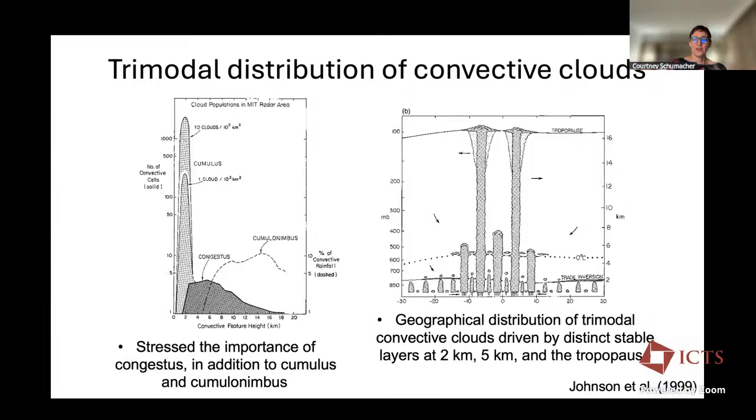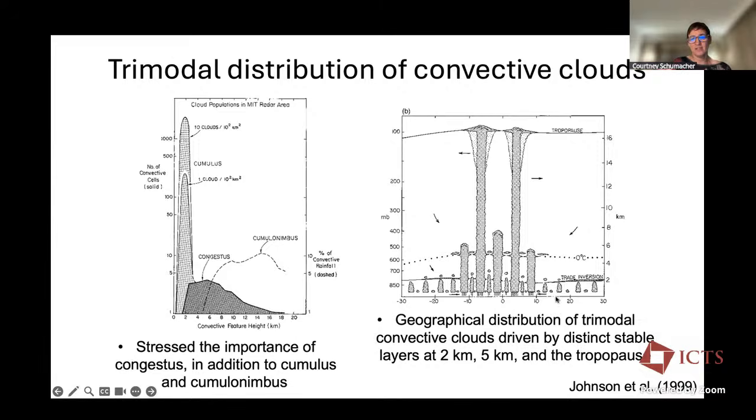And then they even made a schematic that's also very famous, where they took the geographical distribution of this trimodal distribution and showed that you tend to get a lot of this. This is latitude on the x-axis. But here, these are the tall convective towers, or where in the ITCZ. And then on the edges of the ITCZ, you get the cumulus congestus, and then even some of the shallow raining stuff that just grew tall enough to rain. But as you go further away from the ITCZ, you get much more shallow clouds that are not raining.